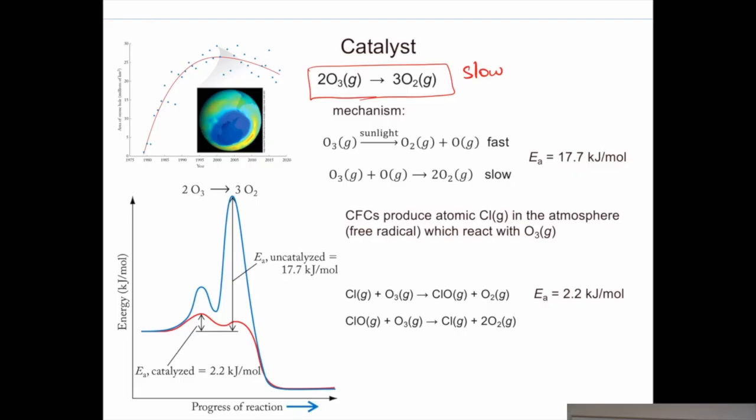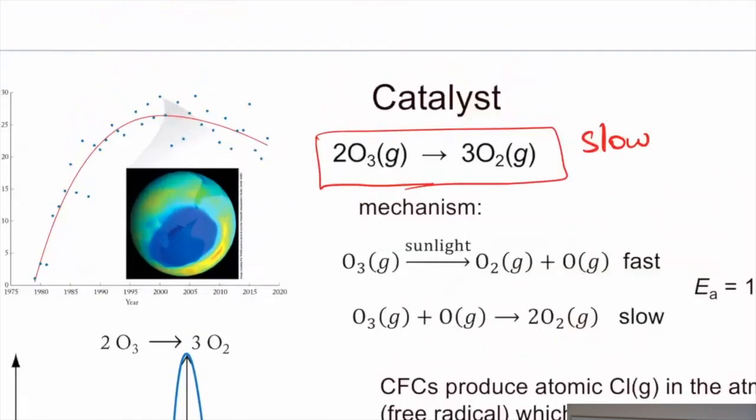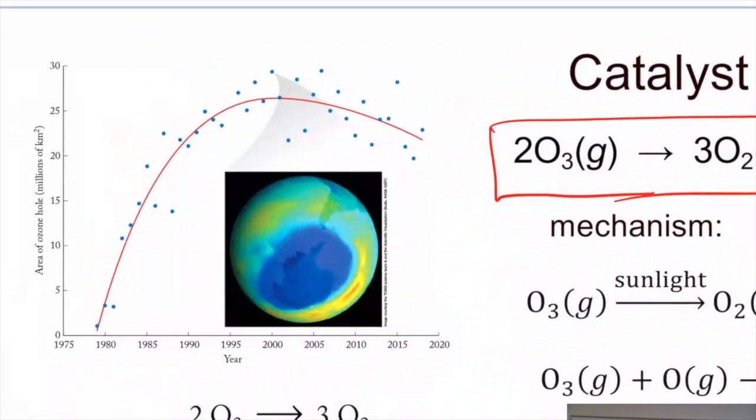So you've all heard of the ozone layer, and you've all heard about the hole in the ozone layer and how the hole was getting bigger and bigger and bigger until we did something about it. This graph is showing you how the hole in the ozone layer was getting bigger and bigger until people realized, hey, if this keeps happening, we're all going to die because we can't stop the ultraviolet radiation from coming in. We're all going to get sunburns and all the plants are going to die. We won't have any food. And this is a big deal, folks. We need to do something about it.